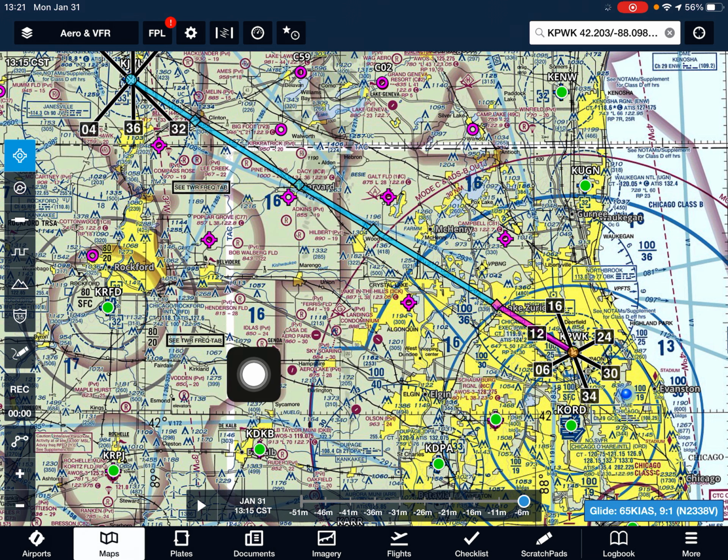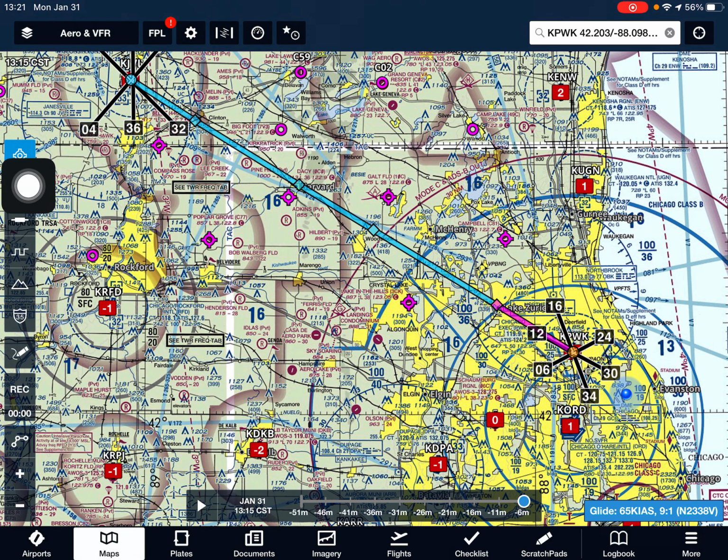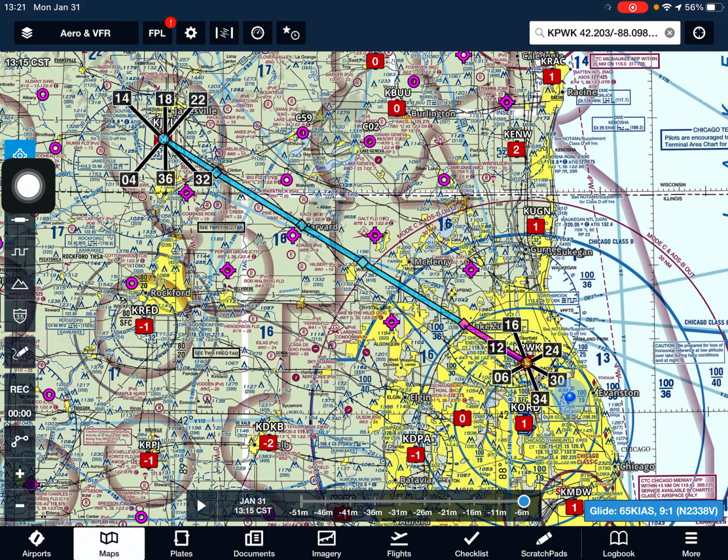Whatever airport is closer to your en route, or you can go to aviationweather.gov and see what temperature you're going to be expecting. Or you can go to ForeFlight and just press temperatures, and you can see these temperatures are about -1, so just pick up -1. How about that? It's just surface temperatures though.